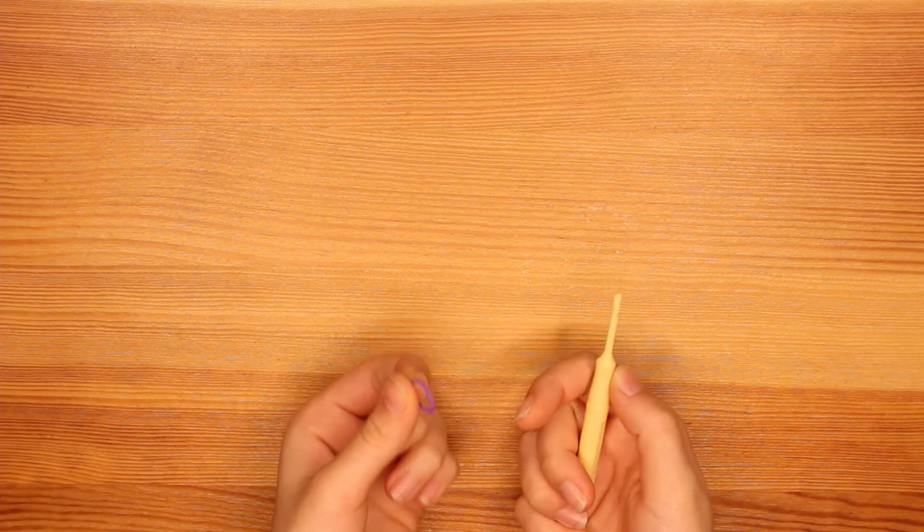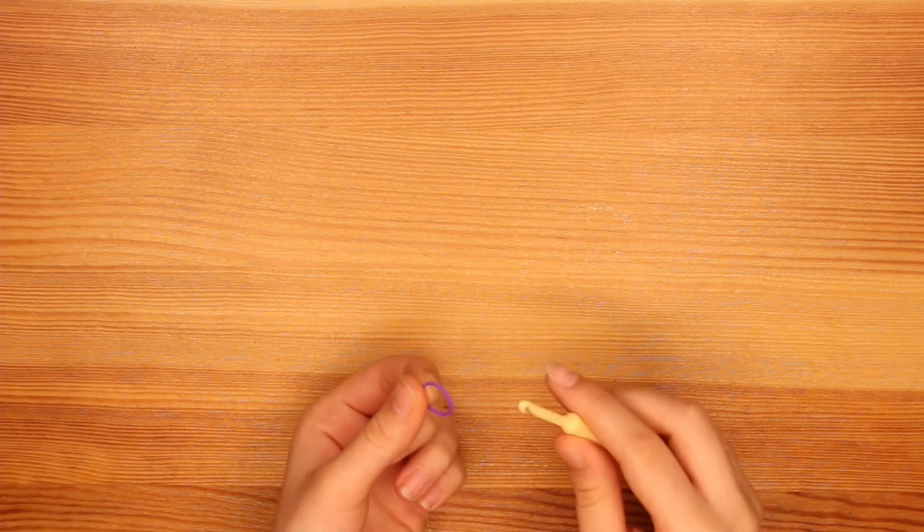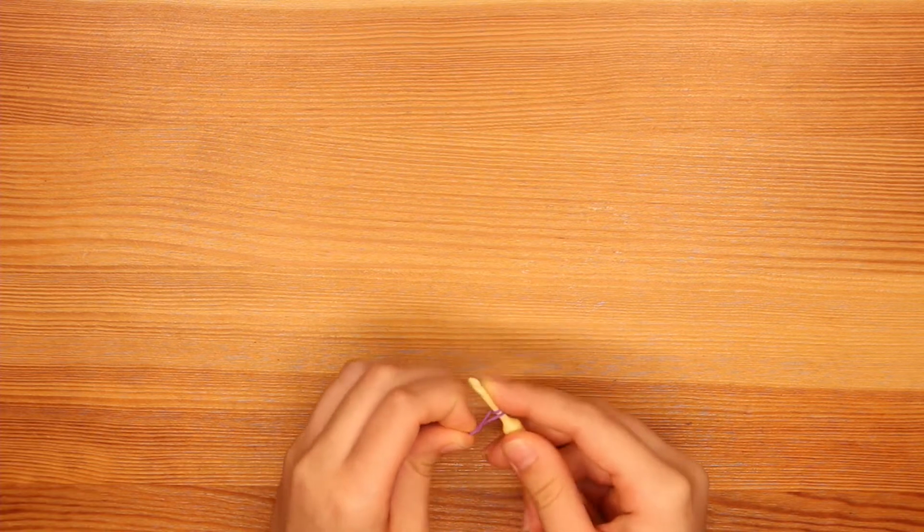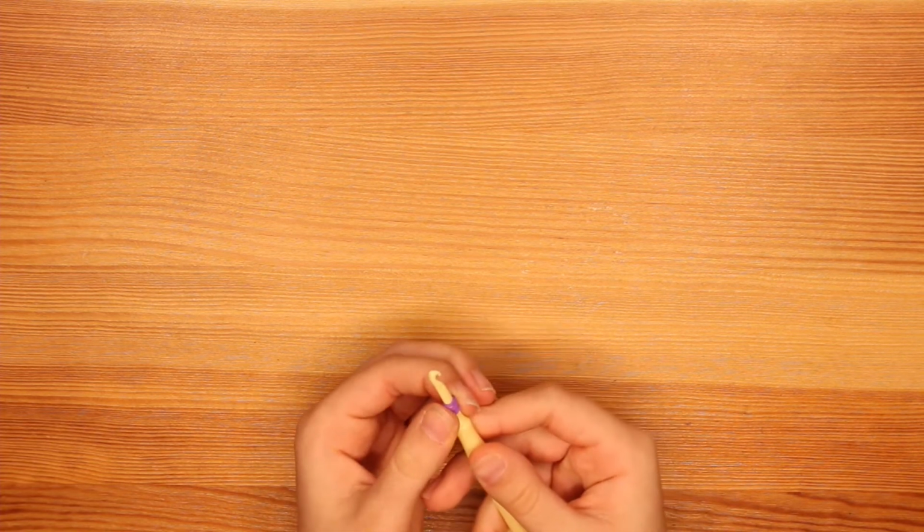To begin, you want to take your main body color and we're going to be using just 1 band for this, and you're going to wrap it around your hook 4 times. So 1, 2, 3, 4. This is creating the end cap.